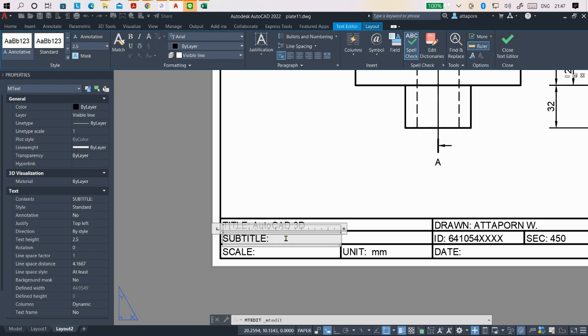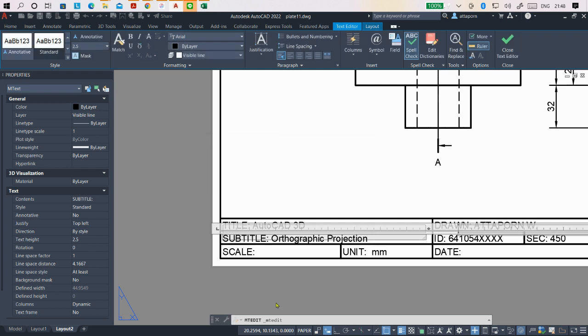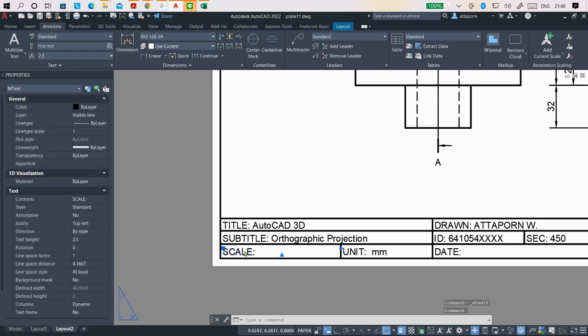Maybe no need to define that third angle because we are showing the symbol. Okay, and scale is 1.